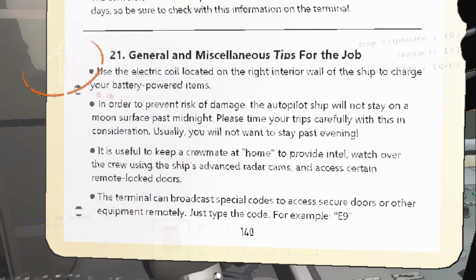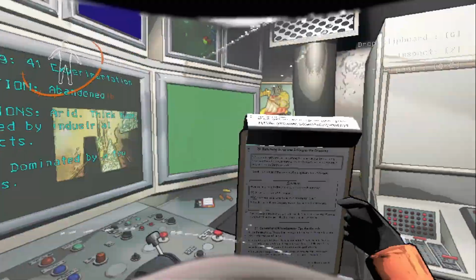It's useful to keep a crewmate at home to provide intel, watch over the crew using the ship's advanced radar cams, and access certain remote locked doors.